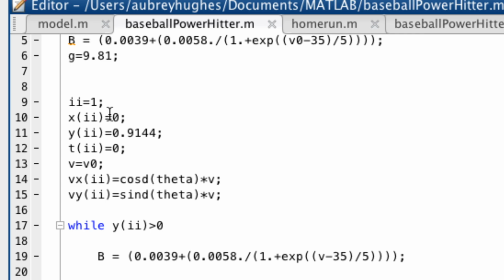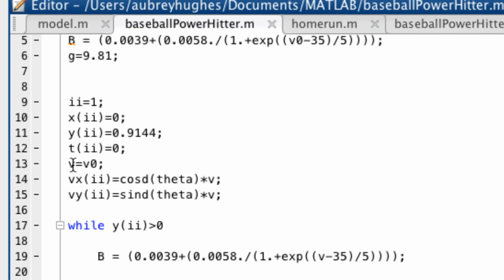So at time 0, they all have that's the first column. As you can see, our initial position in x is 0. Our initial position as allotted by the question is 3 feet, which is 0.9144 meters. And of course our first time interval is 0.